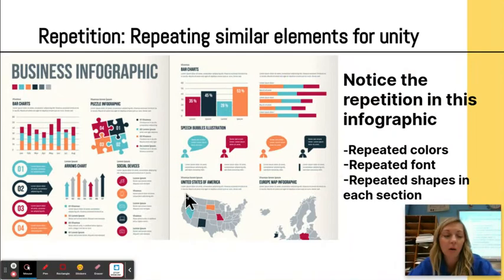Also, notice how all of the secondary information is the same size. So we don't have 5 different sizes here, right? So we're being consistent with that. All of the extra information is also the same size. Another thing that I noticed about this design is the use of repeated shapes. So for each section, they have repetition of a certain shape that they've used. Again, this also helps me flow over the information. It helps the information be read. So all of those repetition tools are just things that create unity in a design, especially when you have something with a lot of things going on like this. If this wasn't well designed, it would be really chaotic.